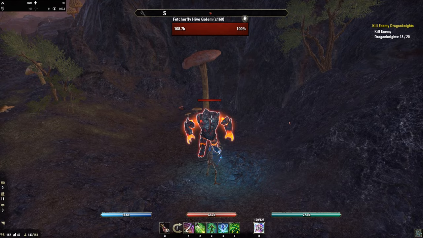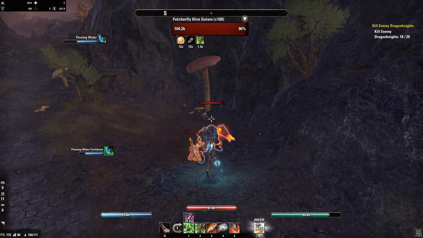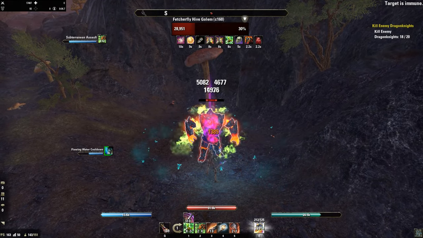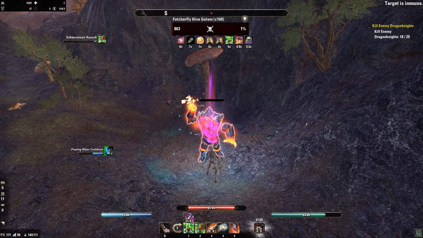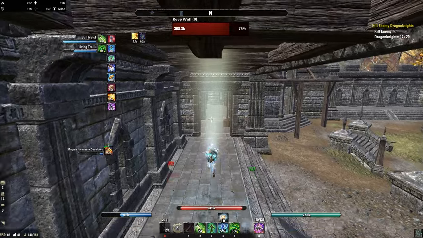Try to overspam bash in between to proc both proxets and for extra damage. You can play around with your bash attacks. If you time it correctly with Sub, you will gain a huge burst damage with those two proxets. Now I will leave you some gameplay footage.